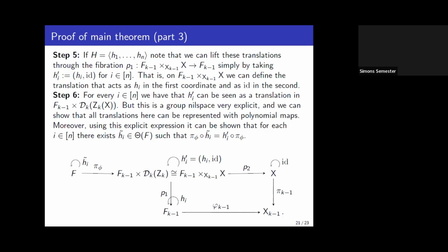Then you say, okay, but this is an isomorphism, so this translation can be seen as a translation here. And similarly to what happened before, when I showed you the translation group of a free nil space, this is very explicit. We can describe these things in terms of polynomials, with binomial coefficients and so on. So we have here a bunch of H_i's, well, not H_i's, but the lifted version, this H_i prime, that are written in terms of polynomials. And what we do is just, one by one, lift the coefficients, there's nothing else but that. I lift them and I get a family of functions here, h_i tilde, that lift h_i prime, and that makes all this diagram commutative.